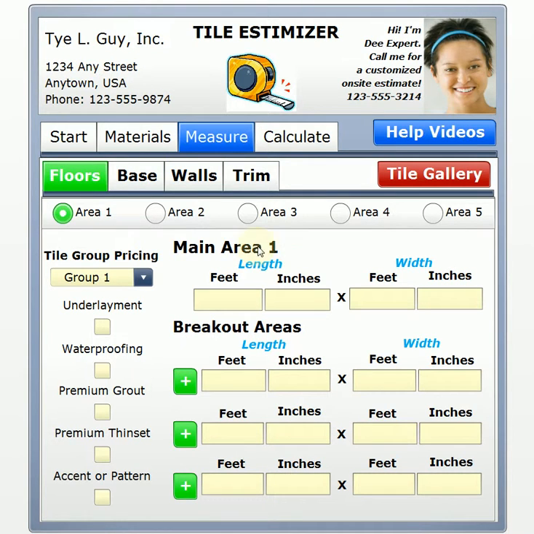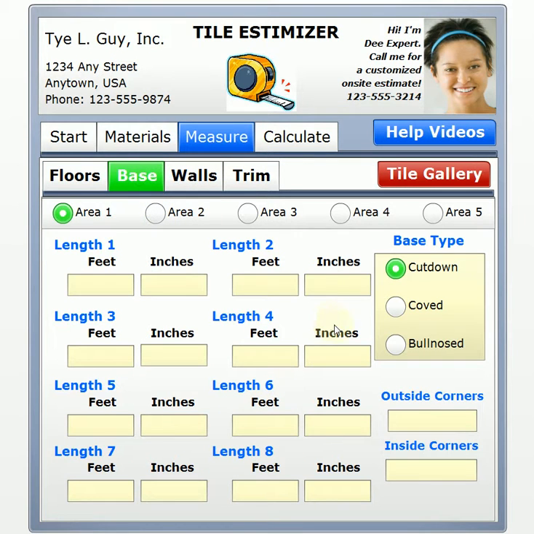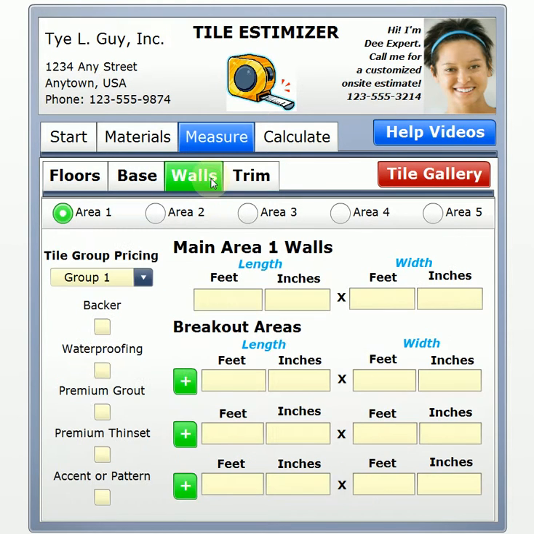All right, so we're looking at the measure tab on the Tile Estimizer. Of course, you'll just enter the lengths in the calculator on the base tab and the trim on the trim tab. When we're talking about patterns and accents, since they can be so varied, there's only a little checkbox to put here. So keep in mind, again, the more complex that you get, the more that this is really not going to be reflected in your true bid. Just food for thought.